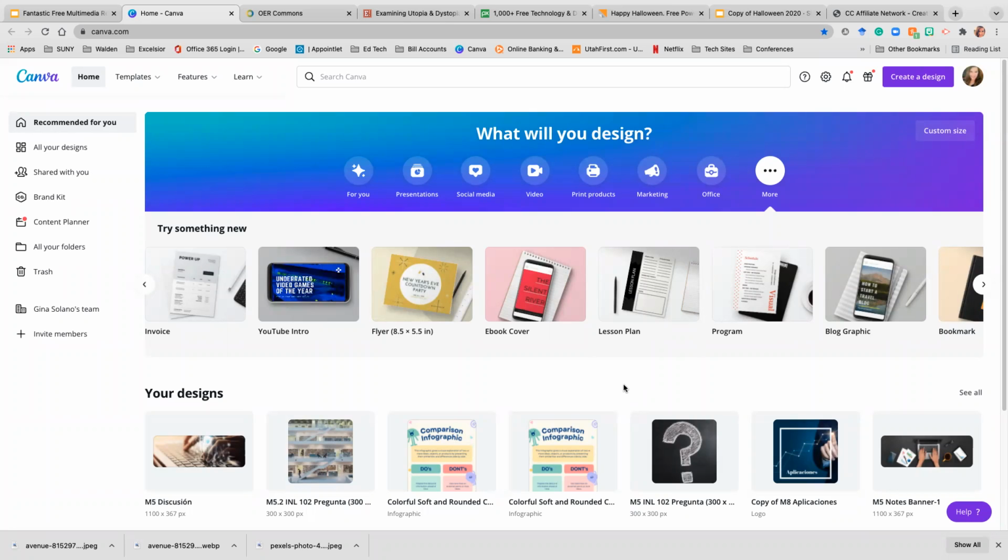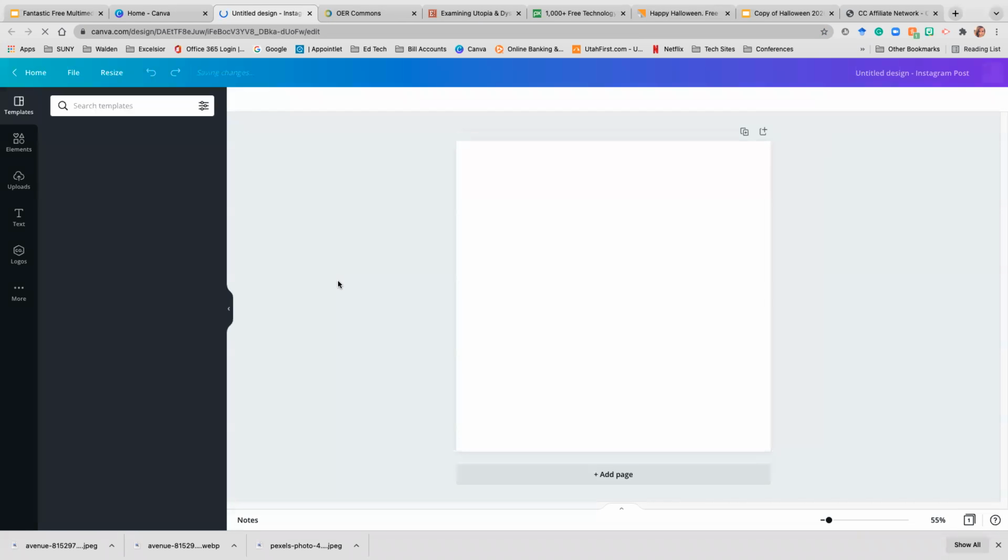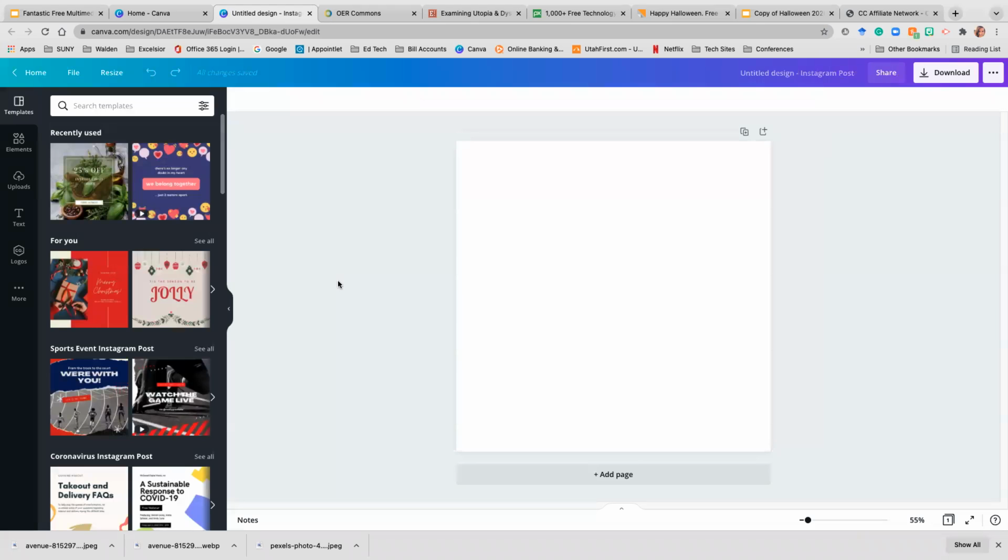With Canva, you have a free membership, but if there is a graphic or an upgraded feature that you want to include in your project, you only pay for that graphic. So you might pay $1 if you must have this upgraded graphic. I really like that because it respects that free membership status. So let me just click on what they suggest for us. We're going to do an Instagram post just because this is an easy graphic to model in the time that we have. And so here's the layout.